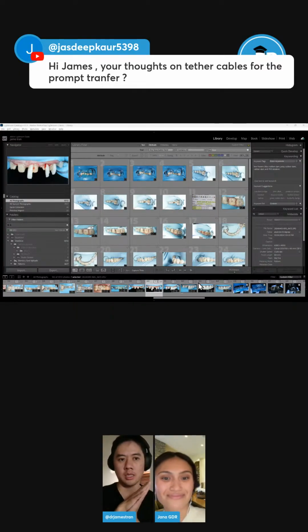Yes, that's so tether cables. I don't know if you've been to the workshop. You see the demos when I do the workshop, I have a tether cable to the laptop while I take the photos, and the photos appear instantly and are saved instantly onto the computer. So that's probably the fastest way to do that. But the disadvantage is a huge cable. You need a very long cable, like a 3 meter cable, so you can walk around. Otherwise, you're going to trip on the cable.